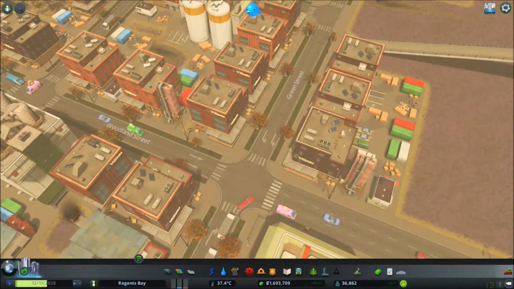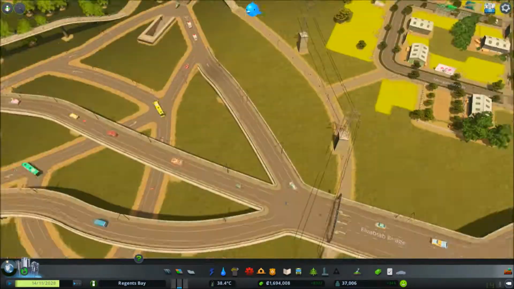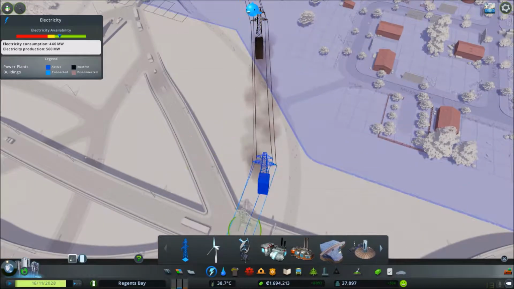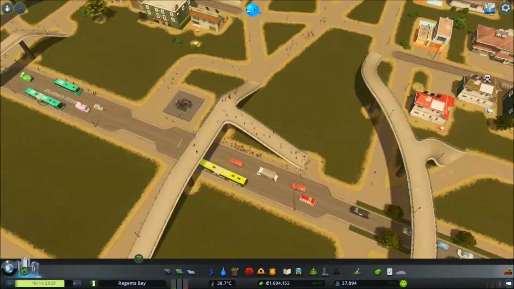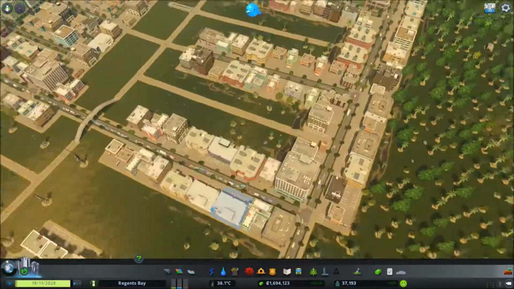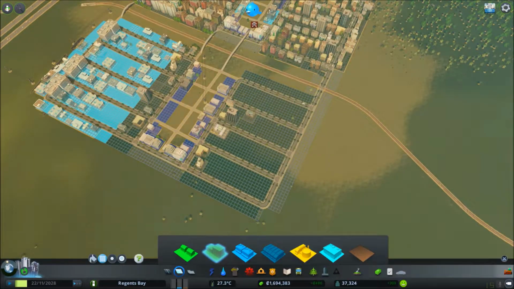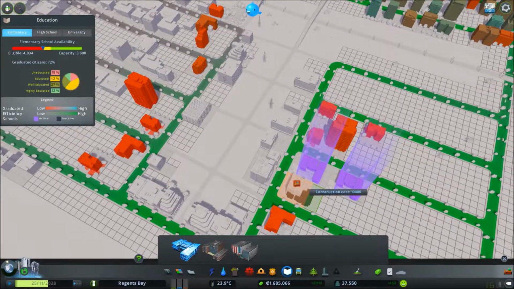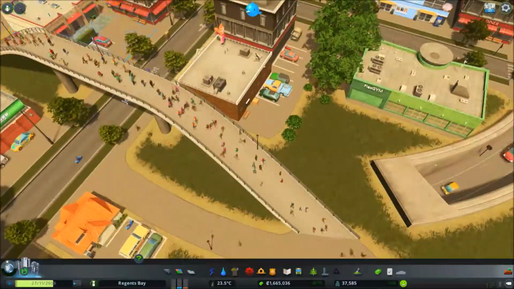So that's quite interesting. Now we are overlooking traffic on the road that joins the highway from Anchor Industrial Estate. Now we're adding electricity, because we've got to add electricity to, I think it was the garbage plant or the industrial area. Yeah, adding in more residential buildings. We'll see they're going up quite fast. We're adding like 4 schools there, I think 4 high schools. We really needed school capacity.